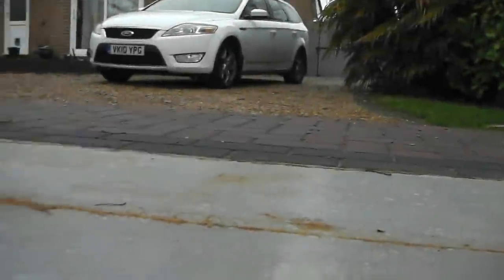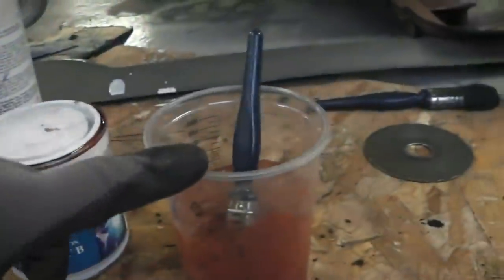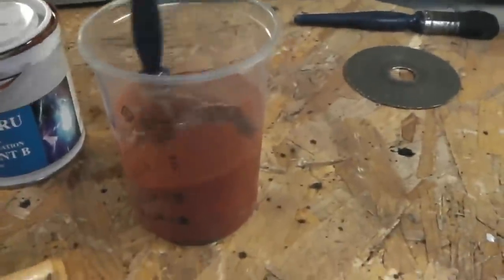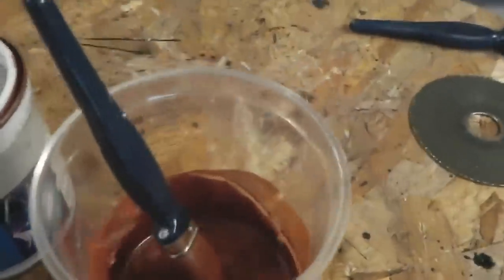Door open on the unit, because when you start mixing the weld through primer, the fumes are dangerous. So it's mask on and the garage door open. We don't take any chances. You don't want to be breathing this in. You may ask, how do you use it? But this is how you use it, in a ventilated area with a mask on.